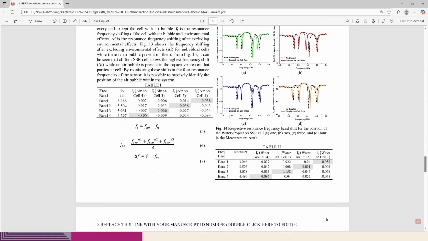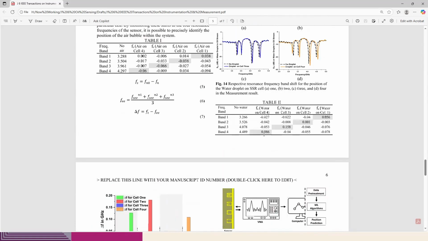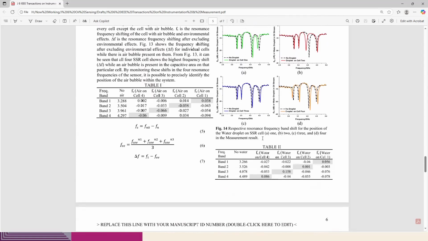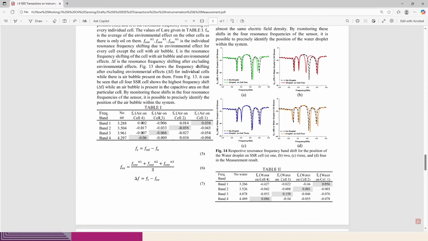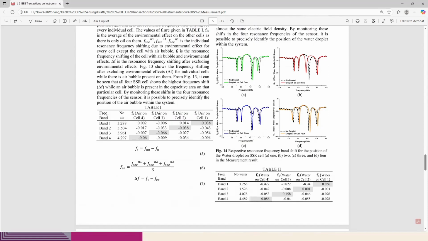To overcome this environmental effect, we used machine learning algorithms to train an algorithm to identify from a dataset. We give the machine learning this dataset, like how much shift one resonating frequency is experiencing.